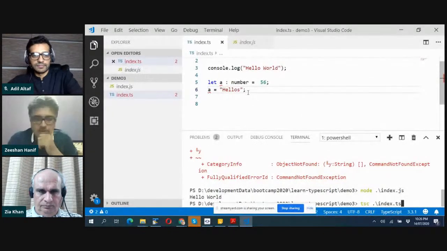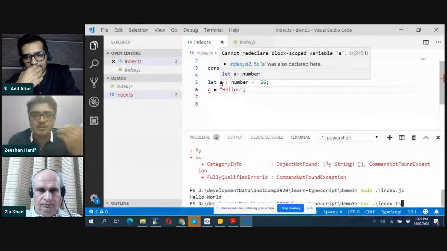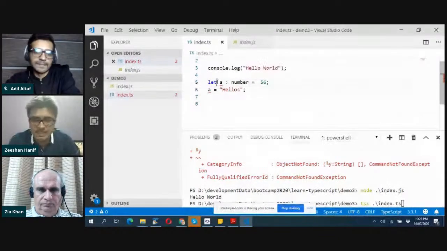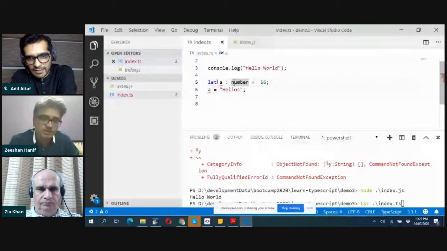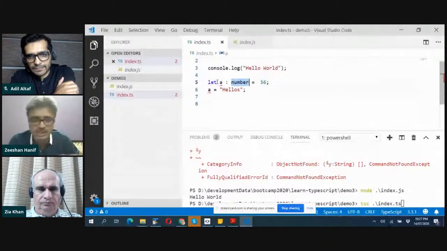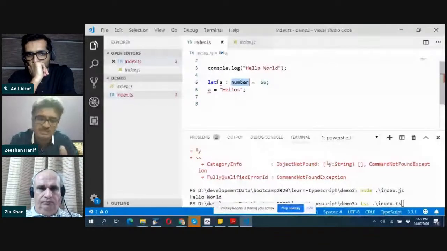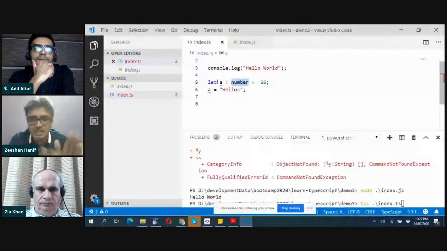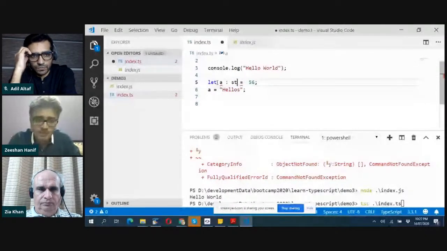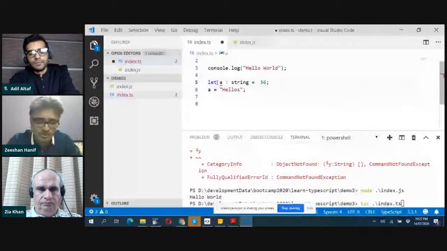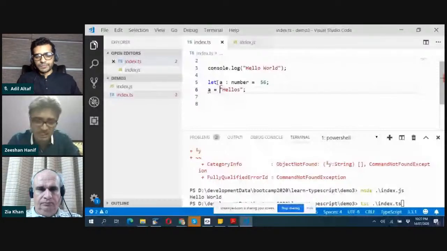So now what we are trying to do is understand what TypeScript will do. Whenever I create a variable in TypeScript, I need to specify the type of that variable, either number, string, boolean, or array. You can create a variable in two ways: explicit typing or implicit typing. Explicit typing means you specify that I need to create a number or a string. Whether you are doing explicit or implicit typing, it does not matter. You cannot change the variable if you try to assign a different data type.